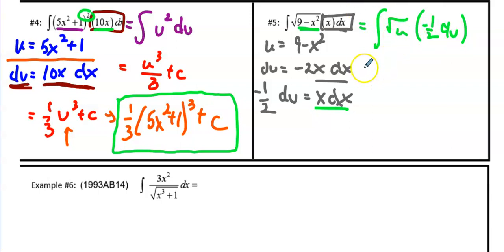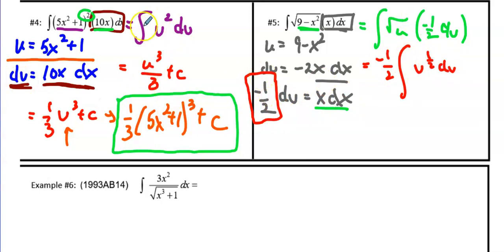One of the actual properties we can use with integrals is that we can always pull out a constant. Never variables, but we can pull out a constant. And so anytime that I do this in my future examples, I'm just going to go ahead and pull out this number. And so I'm left with the square root of u, which is just u to the 1/2 power du. And now, ladies and gentlemen, we're back to a problem like this.